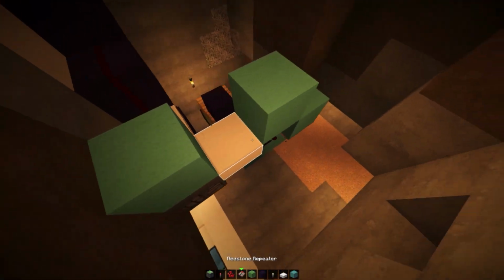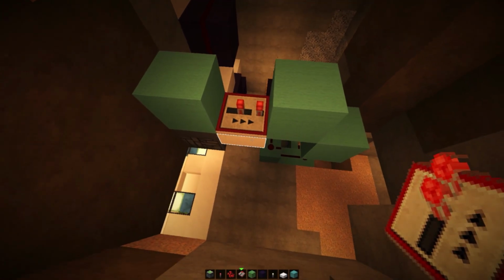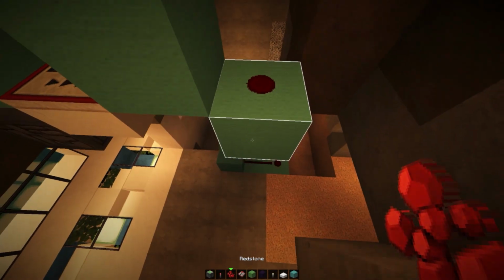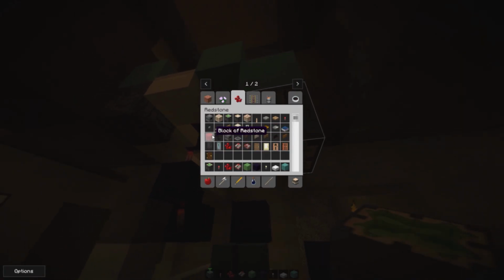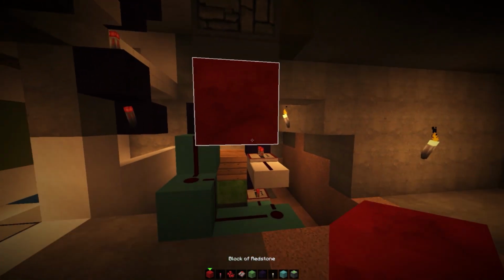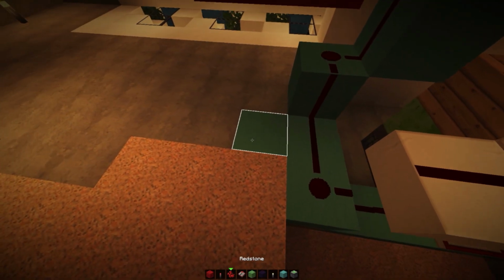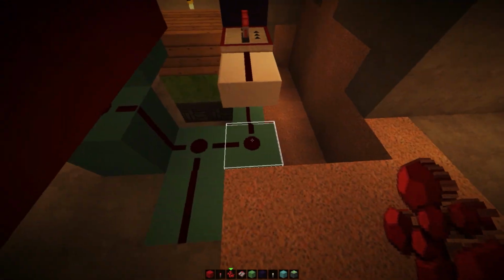Alright, so once you have that, you also need to place down a repeater. Set it to 1 tick, I believe. I'm not sure. We'll get back to that in just a second if it doesn't actually work. And then place a bit of redstone here, a sticky piston facing down, and then a redstone block. Okay, we'll get to that in just a second. But here we go. Put down our block, and it's going to push down our sticky piston, and for the brief moment, it's going to power this bit of redstone.